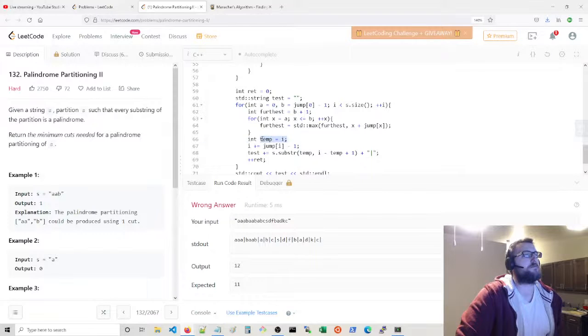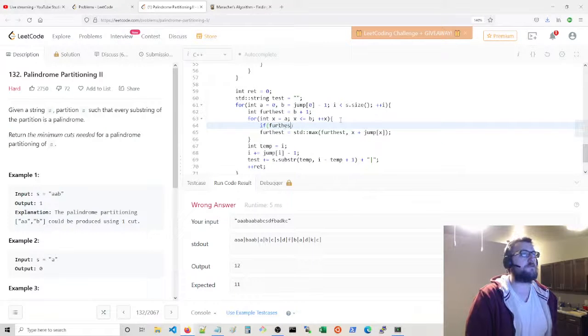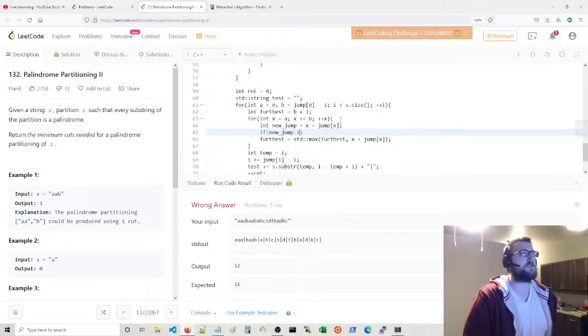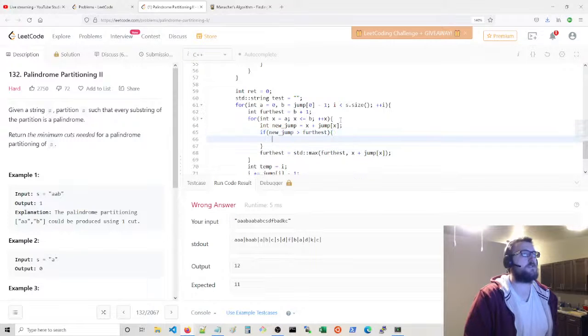So temp of I, in this case, our jump is actually going to be 2A. It's going to be double A. We could do something like this if we wanted to. Say new jump plus jump of x, if new jump is greater than the furthest, we can update the furthest to the new jump.